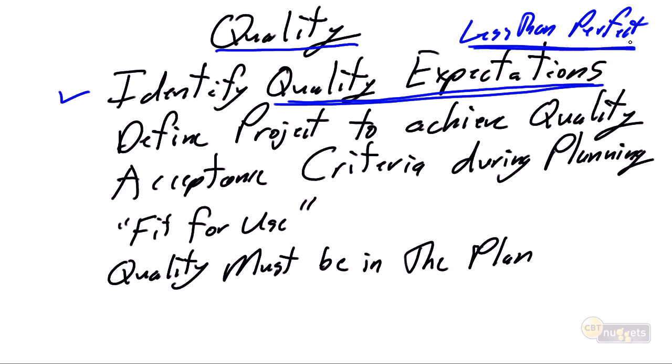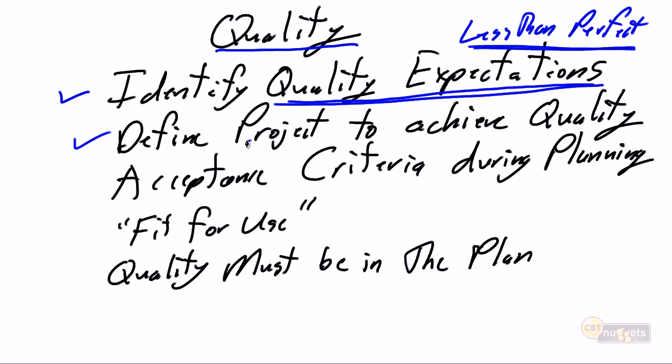Now, going back to our home inspection, if we walked up to the house and the front door was missing, we're probably not going to move in. That's not a minor flaw, that's a serious flaw, and we're not going to accept that. And we walk into the home and we try to turn on a bedroom light and sparks come flying out of the light switch. That's not a minor flaw. We're not going to accept that. So we absolutely have some quality expectations of what is critical and we will not accept, and what is minor and we will accept. So we need to identify the quality expectations up front and be prepared to accept the project within those bounds.